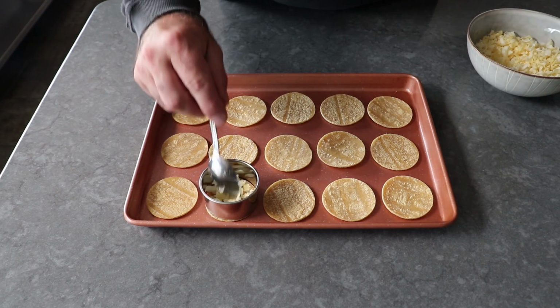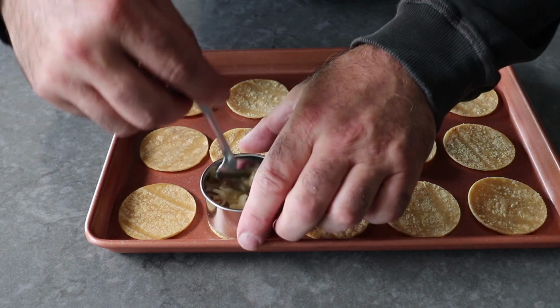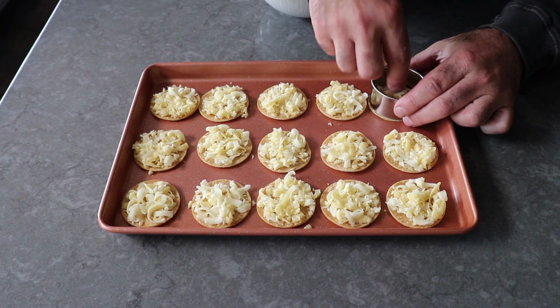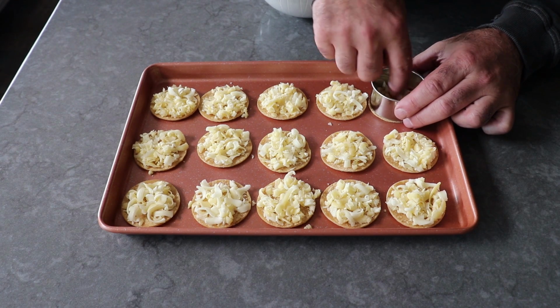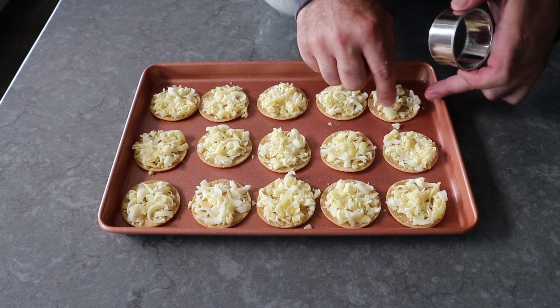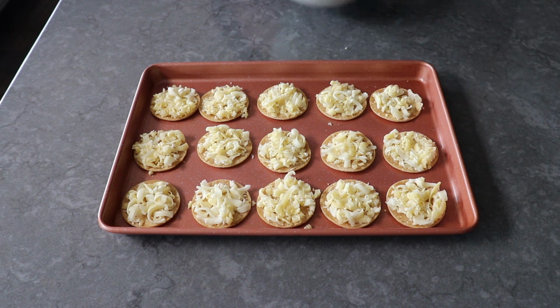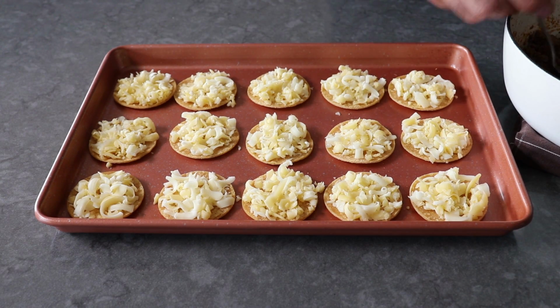And by the time I got to the last one, I had figured out that using my fingers was easier than using the spoon. Okay, in the business, we refer to that as the learning process. And then once our tiny tortillas have been cheesed, we'll go ahead and transfer over about a teaspoon of our beef taco meat. And please listen carefully and do as I say, not as you see me doing.